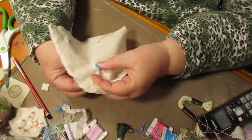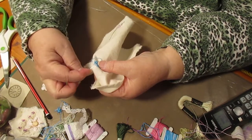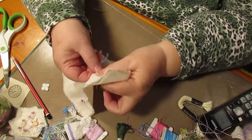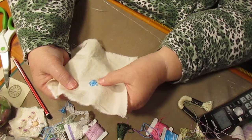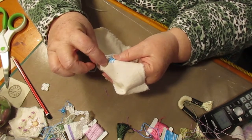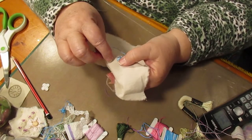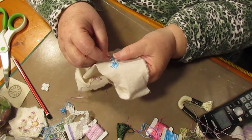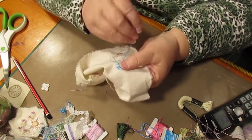Now, we go up above here, because I don't imagine it's going to hurt, and we go into that side one, and we're going to put that back in there. You just want to get it to what you want it to look like, as long as you've got them little spiky bits on the end. And out here, that doesn't look too bad. I'm not really disappointed with that at all. I'm going to put that back in there, and I can catch that into the back, and then I can cut the knot off too. Whoops, missed it. Get under there, you. A lot of people just make another little stitch with that, but I'm not going to do that.